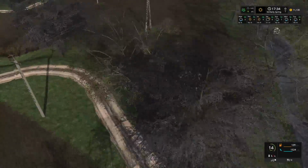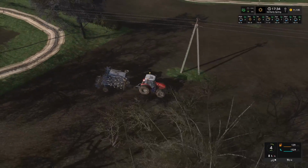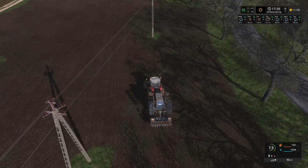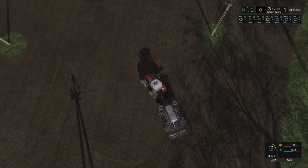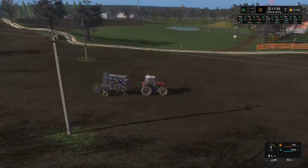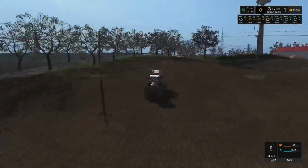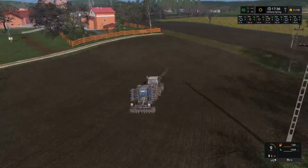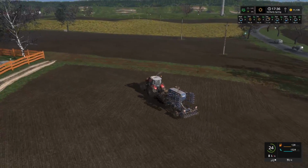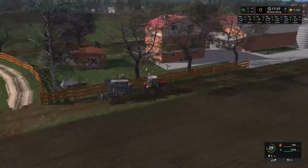It's really quite tricky to see if you have actually made a mistake and left a very thin line between the crop. You can see with the way the shadows are dancing across the field like that, it's almost impossible to see if you have made just this little patch. And when it's so thin like that, it doesn't really show up on the map. It's not until you start growing that you do start to spot those mistakes. So hopefully I've tagged everywhere on this field. But there we go, that's the barley done. So we have wheat and barley in the ground now. First of our custom fields have been created and ploughed and seeded.